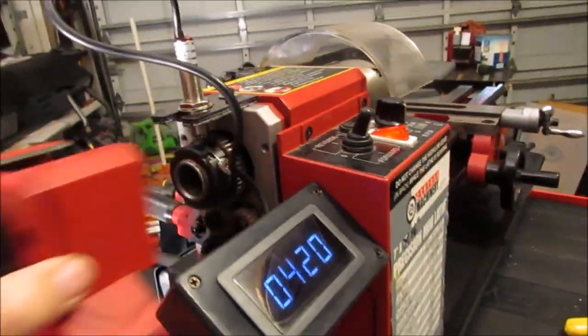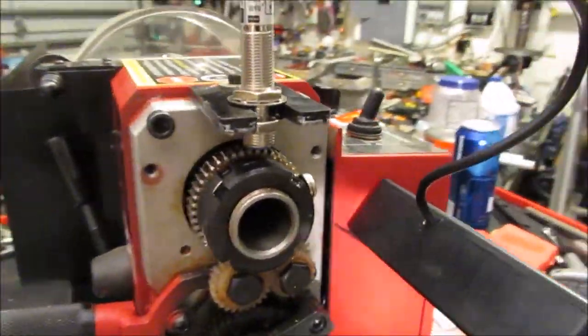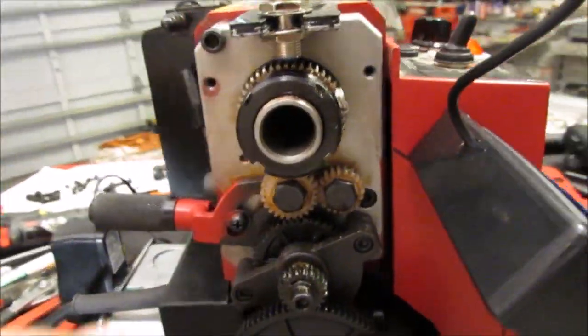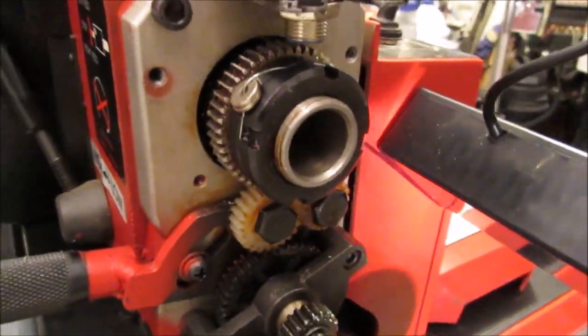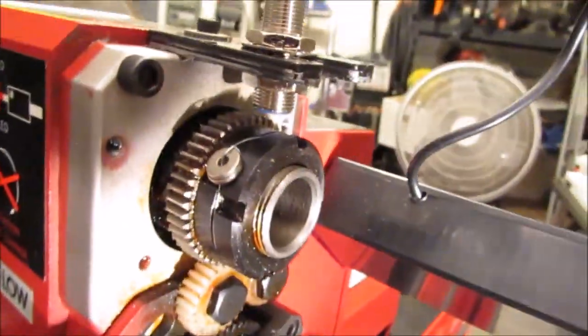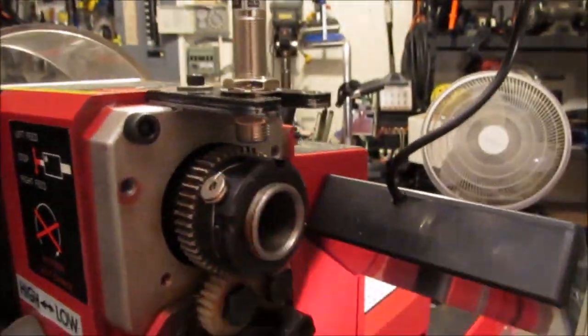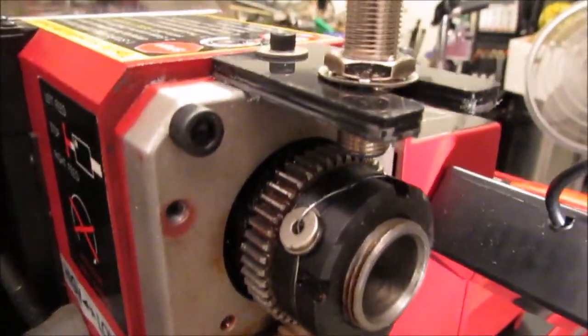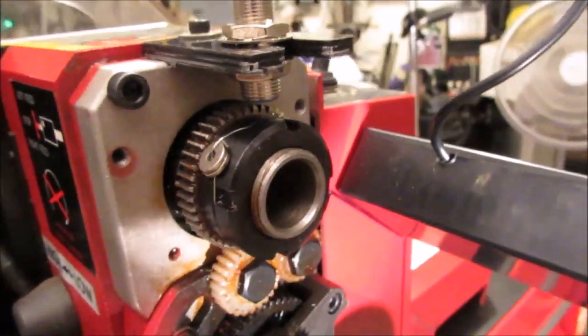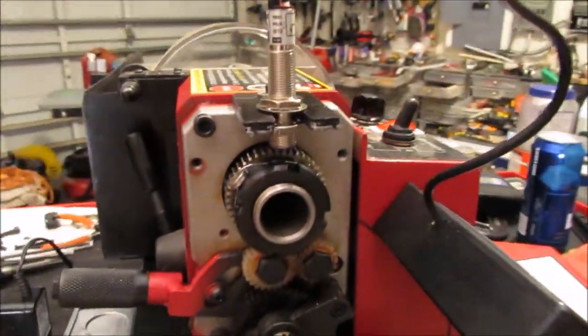Now, the way I did this, final couple things I did here. I cut a slot in the top of the cover here, and I made a bracket for the sensor. And I think I mentioned once before, I've got some rare earth magnets here, a Neo type, and I just put a piece of safety wire around it, and that'll hold it in place.